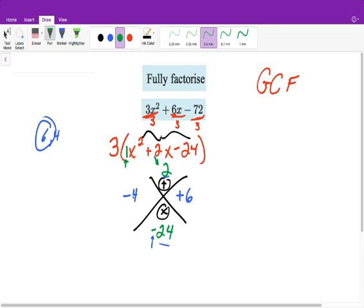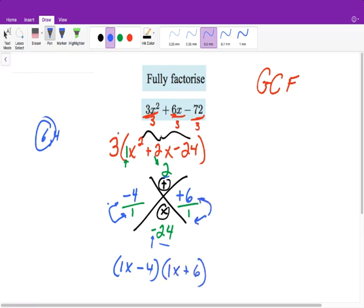Then we need to divide by that number in front of the x squared. So we divide each one by 1. And now we started from the bottom, now we're here. So that gives me 1x minus 4. We started from the bottom, now the whole class here, so 1x plus 6. And we cannot forget our GCF. So that 3 needs to go out front. And that is our final answer.